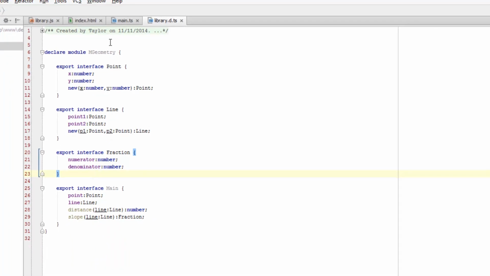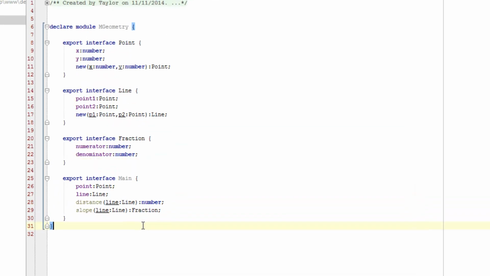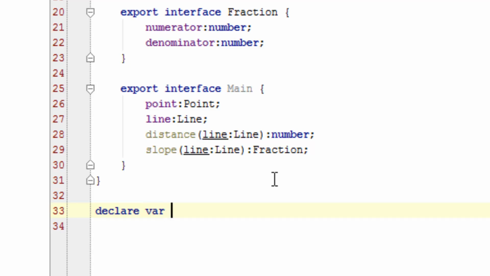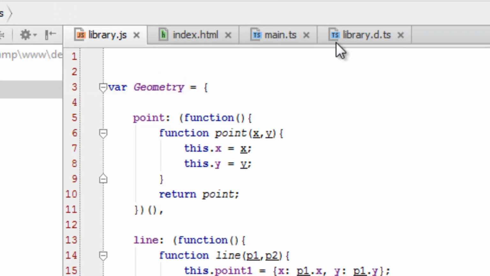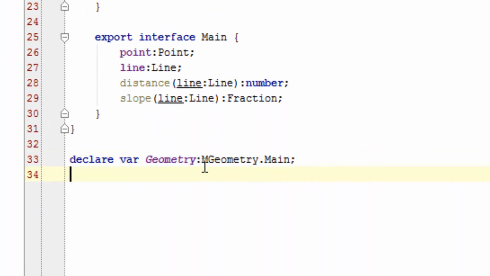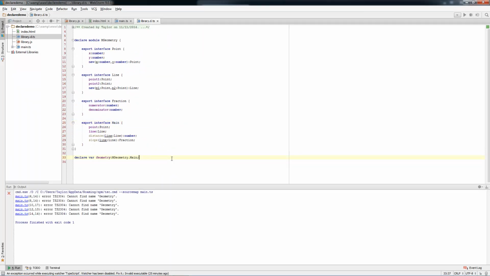Okay, so we've modeled the aspects of our geometry object here. And now we declare var geometry: MGeometry.main. Okay, what this says is you're declaring a var geometry like we did earlier. Whatever this is right here should be the same as this, or whatever you're trying to model or convert over to TypeScript. Now you're saying MGeometry, which is our module, we're going to make this equal to one of these interfaces. And we chose .main because we've included everything in main and we're referencing these interfaces that are also part of the module. And that's all you need to do in the declaration file.